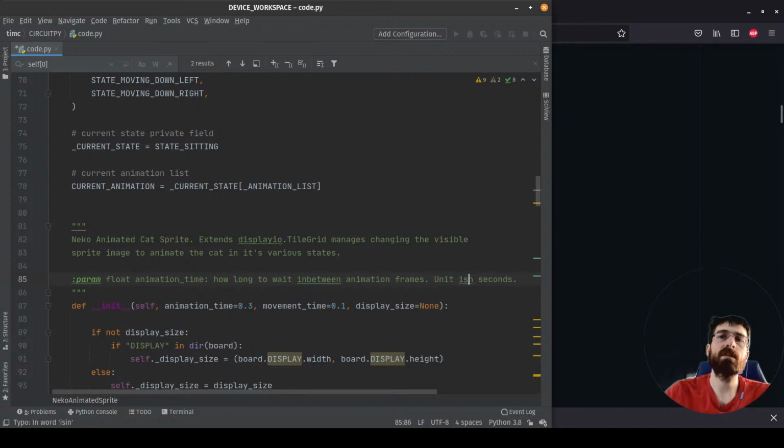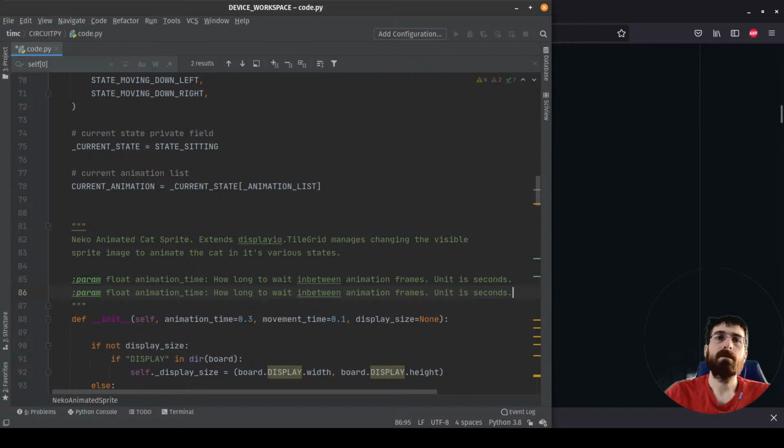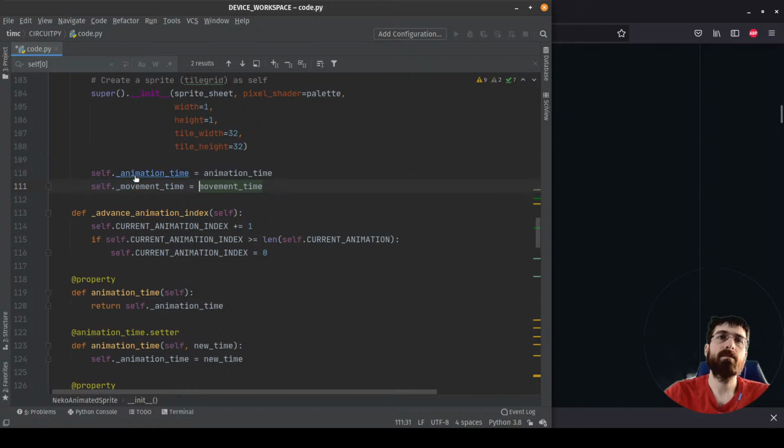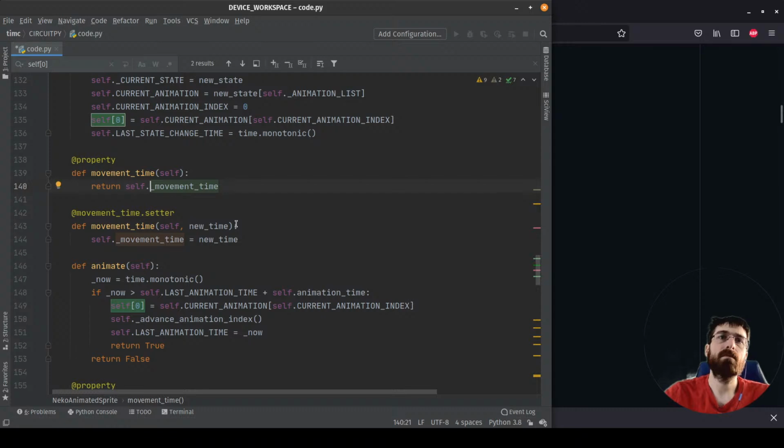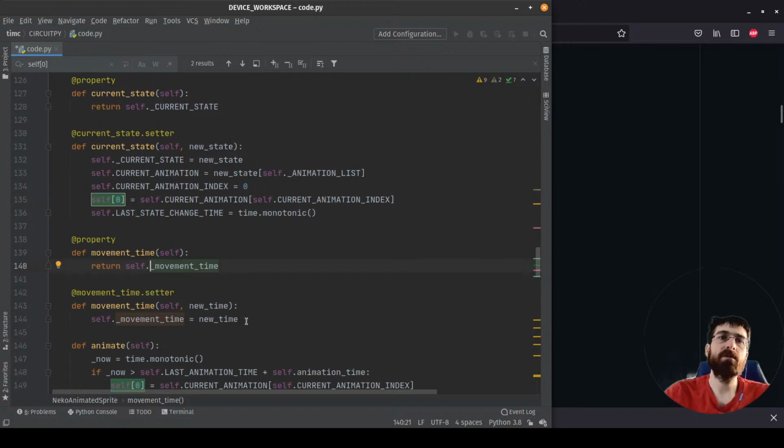Unit is seconds. We don't use... I don't think we use movement time anymore, actually.